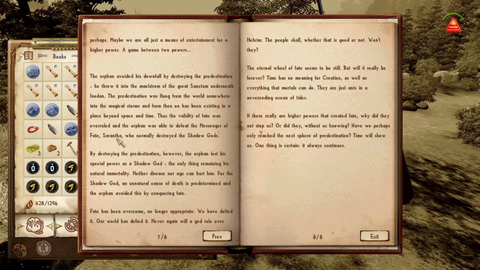Oh, they do pronounce her name, Sarantha, who normally destroyed the shadow gods. By destroying the predestination, however, the orphan lost his special power as a shadow god. The only thing remaining is natural immortality. Neither disease nor age can hurt him, for the shadow god, an unnatural cause of death, is predetermined, and the orphan avoided this by conquering fate. Fate has been overcome, no longer appropriate. We have defied it. Our world has defied it. Never again will a god rule over Nehrim. The people shall, whether that is good or not, won't they?